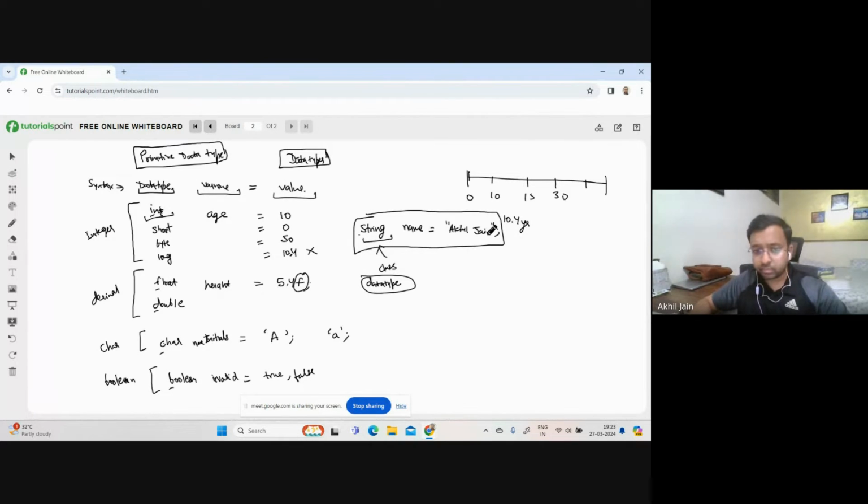Okay, now let's see some examples, and let's try to understand what is the difference between float, double, int, short. See, this is very straightforward. If you want to hold a single character, then we are perfectly fine because there are no multiple options here.